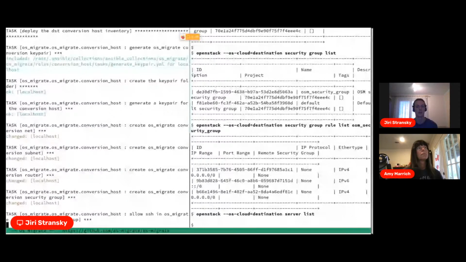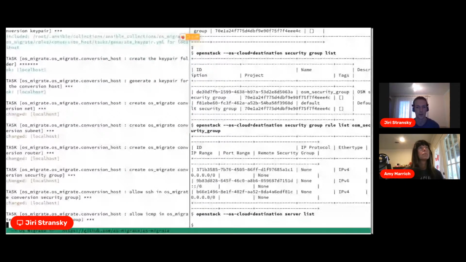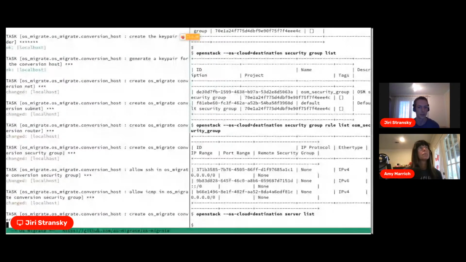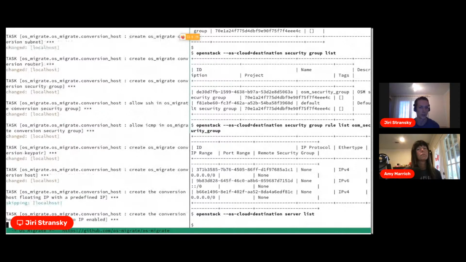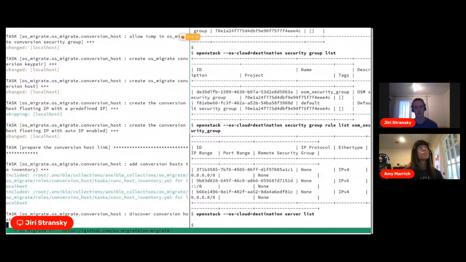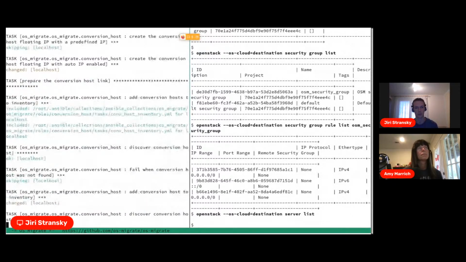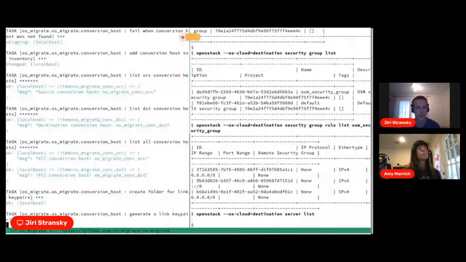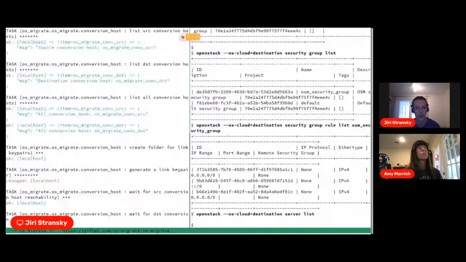In reality, some of those things that happen on the screen could be taking longer. Like, for example, we will see later it's going to be updating the packages, and it's going to be installing new packages into the conversion hosts. And those are steps which do take a little bit longer in reality. But here they are basically capped to 3 seconds.